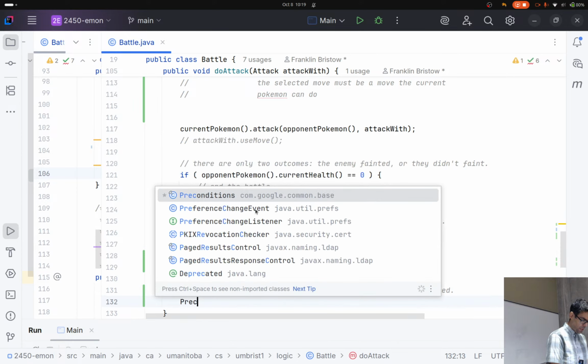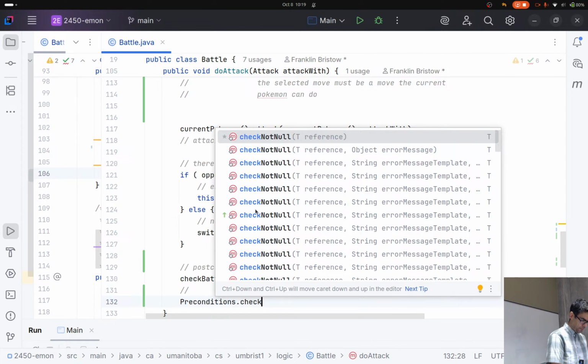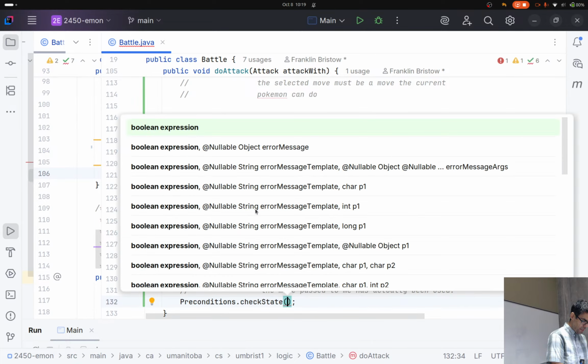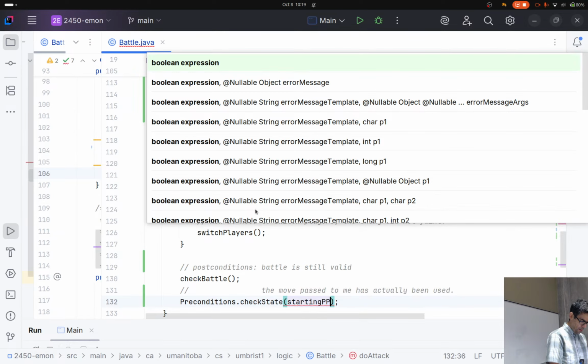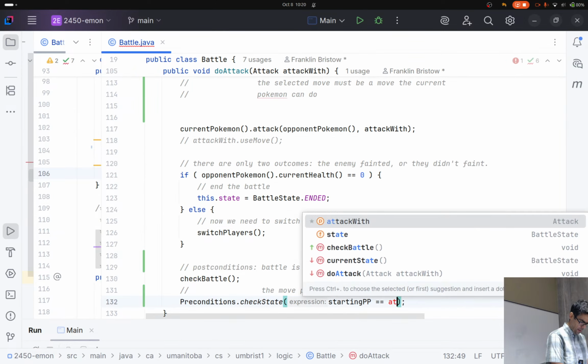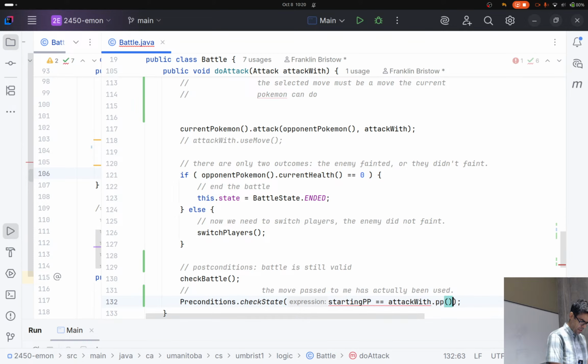But what I'm going to say here is Preconditions.checkState that startingPP is equal to move.attackWith.PP minus 1. I want to make this assertion. I want to make sure that the move has actually been used by the code that I've written here. What you'll find if you run this is that I haven't actually done that. I've commented this out here kind of on purpose, but I haven't actually done that.